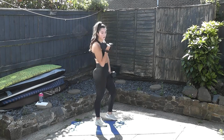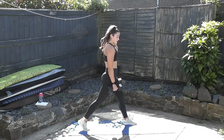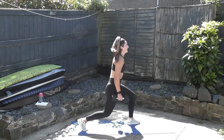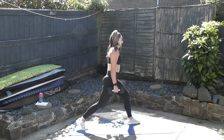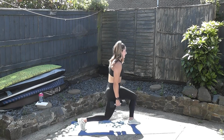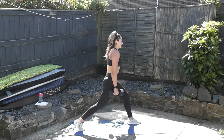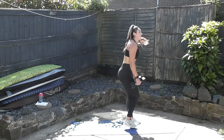So lunges, two or one dumbbell, whatever's best for you. Right leg back, static lunge. One, two, three, four, five, six, seven, eight, nine, 10, up to 20. Left leg.